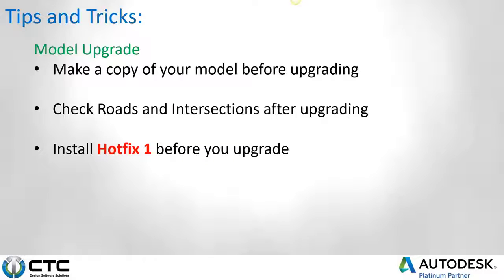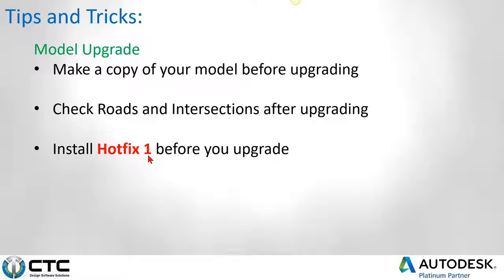Tips and tricks: make a copy of your model before you do any upgrading. While it's been tested and Autodesk is confident with the upgrade process, always make a copy. And right now it wouldn't hurt to make a copy of the 2018 copy and then have the 2019. After you upgrade your model, check your roads and intersections in case something got tweaked during the upgrade.